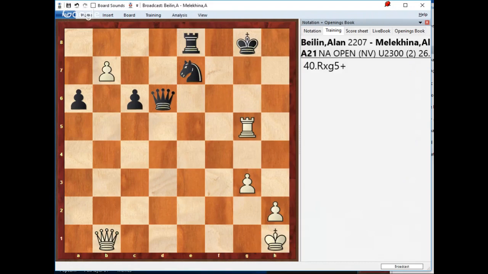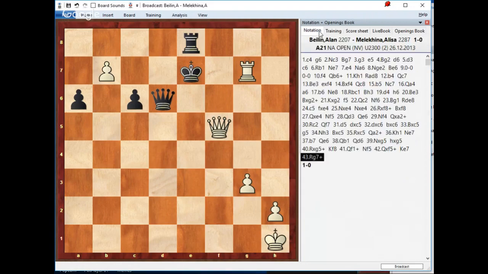So let's take a look. After that, queen takes g, there's queen f1, queen takes f5, rook g7. If he goes back, there's b8, queen d7, checkmate. It's quite easy, and it's working. It worked out really, really well for white.